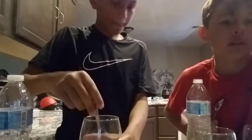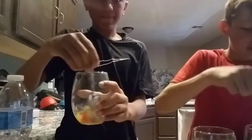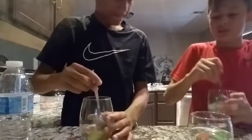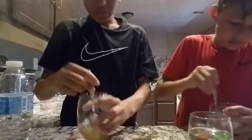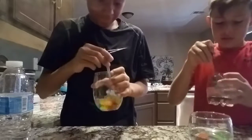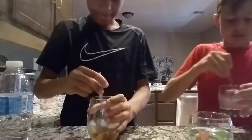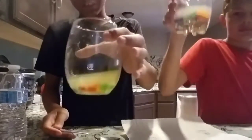Alright, so we're about to mix them up. Stir them? Yeah. Okay, we got our spoons to mix them up. So we can stir them around and kind of squish them a little bit so we can get some of the flavor out. Try to mix it with the water. Mine's already changing colors. It looks like a rainbow when you're smelling it. How long do we have to do this? We should do like 2 minutes. Alright, guys, so we're done stirring them. Mine's like gray.